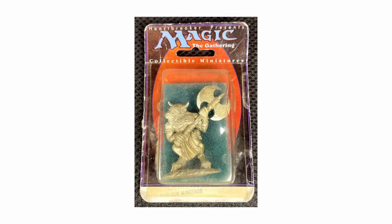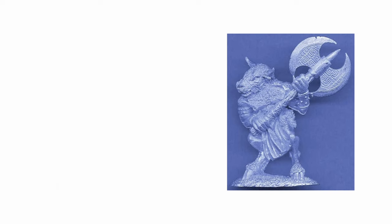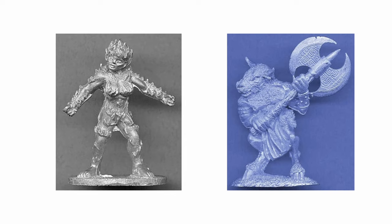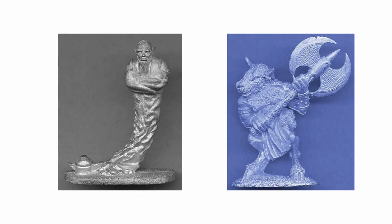One of the more interesting products to feature the Minotaur was the Magic the Gathering miniature line released by Heartbreaker in 1994. They released four sets of small pewter miniatures featuring a total of 48 figurines from the game. Herloon Minotaur was the first miniature of the first set, bearing the lowest product number 9101. The design and cast quality was not amazing even for that time — somewhat on par with the Ralpatha figures, but could not hold a candle to what Citadel was releasing. Even so, the figurines were distinguishable and in most cases you could easily tell which card the figure was from, even without the blister pack.